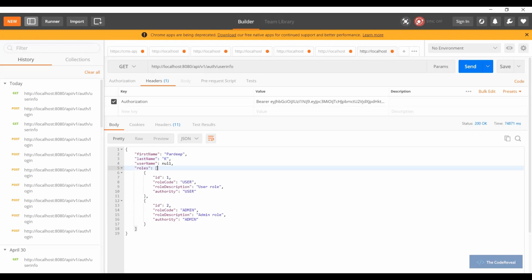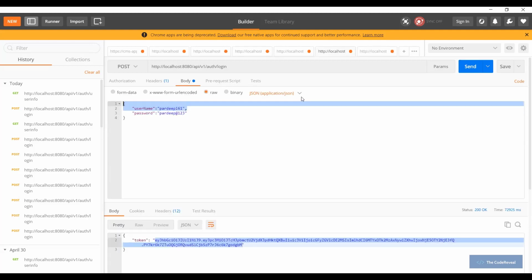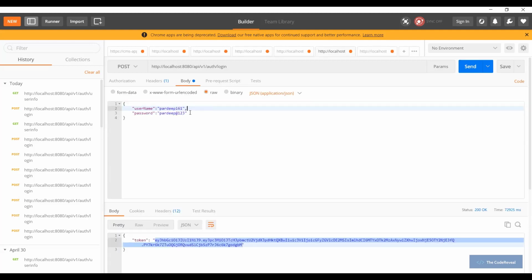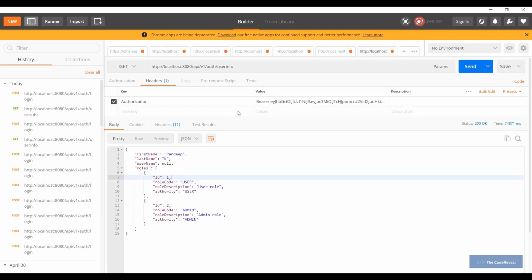This is all about the JWT authentication, or we can say the authorization, when it comes to APIs, to pass that header. What we are doing here is first sending the auth login request, and it will generate an authentication token, and that token we will use in all other APIs.